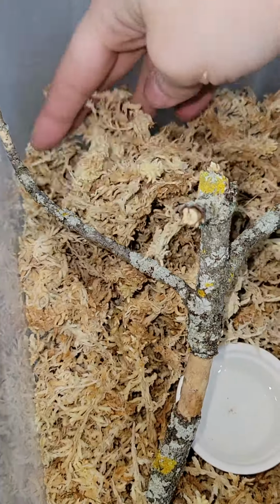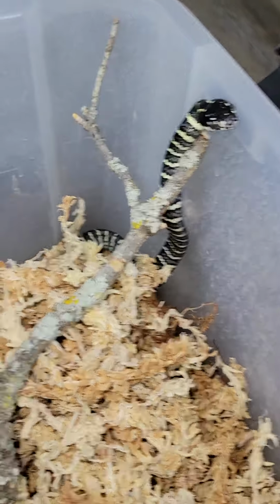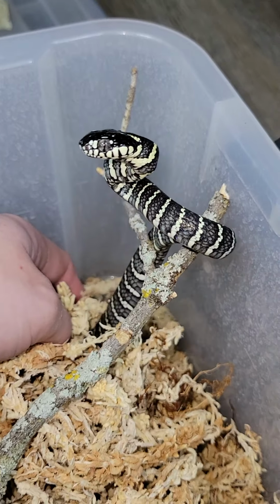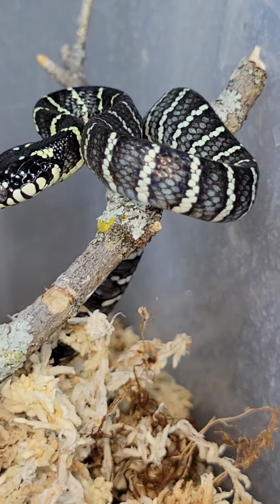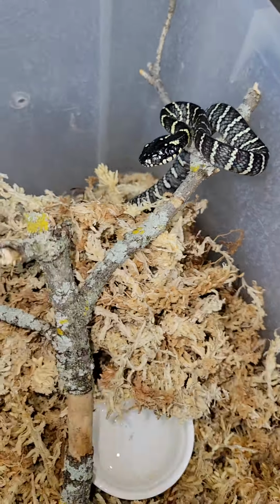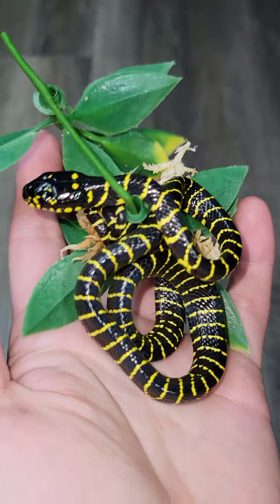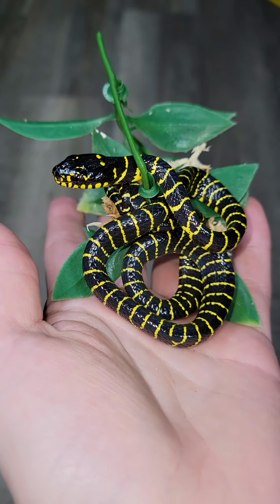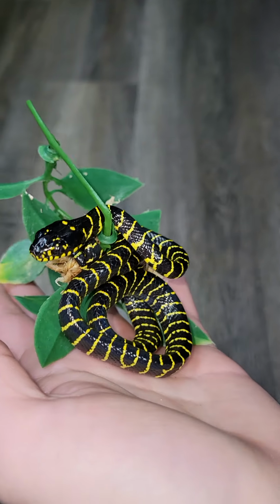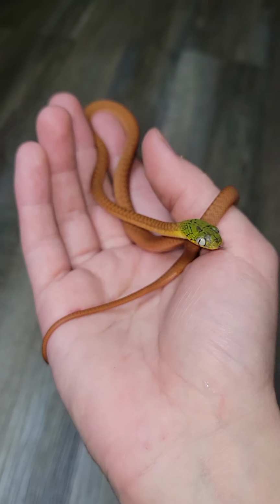So this is a little temporary spot for a very cool animal. Oh, you're just gonna come say hi. All right. Xanthic Boiga dendrophila divergens. See that beautiful blue in between those white stripes. There's a pair of these that did come in, as well as some normals. We have a handful of juvie Palawan mangrove snakes. 1.2 will be available. However, they are not cheap, so please keep that in mind. And we have 8 Boiga cyanea juvies that have come in as well. These are all spoken for.